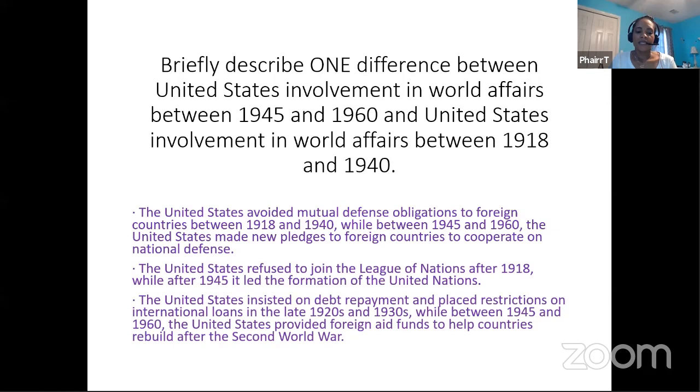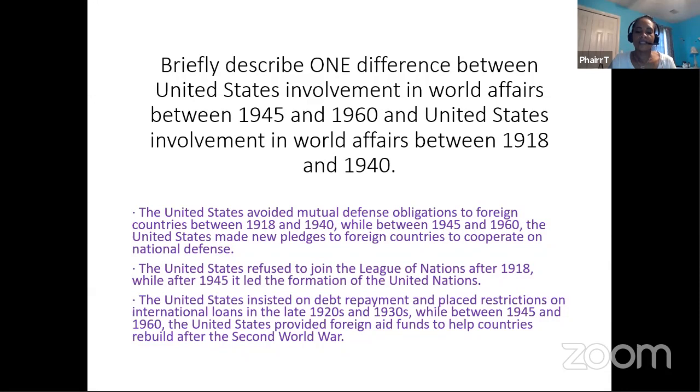You could also look at how the United States insisted on debt repayment and placed restrictions on international loans in the late 1920s and 30s. Remember how I talked about how we got to this point? When I went through the six things we needed to know, I talked about World War I, that's what I'm talking about. We wanted to be repaid for all the weapons, food, clothing, everything we provided as aid to the Allies. And then we did put loans out to Germany with the idea of helping them rebuild and establish their economy with the Weimar Republic. Of course, they were unsuccessful because they were not strong enough to implement the democratic government that we hoped they would.